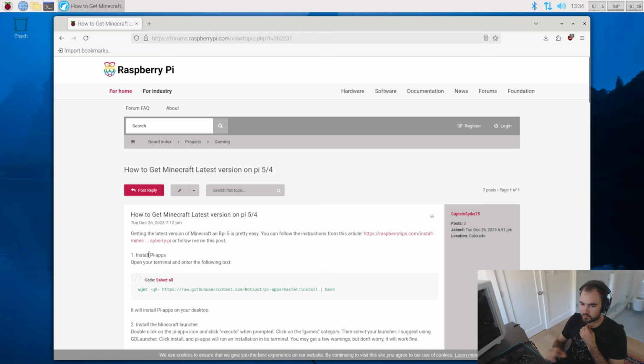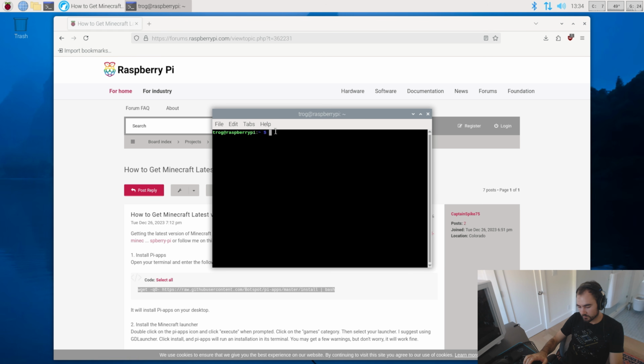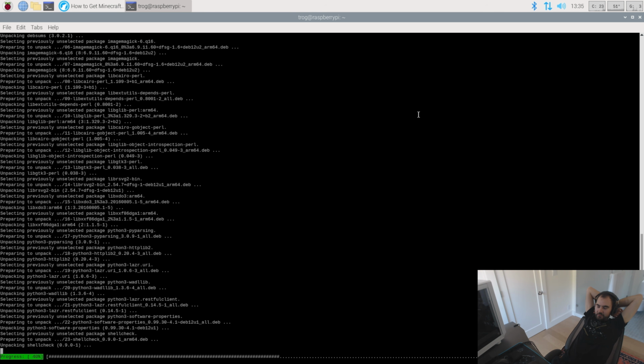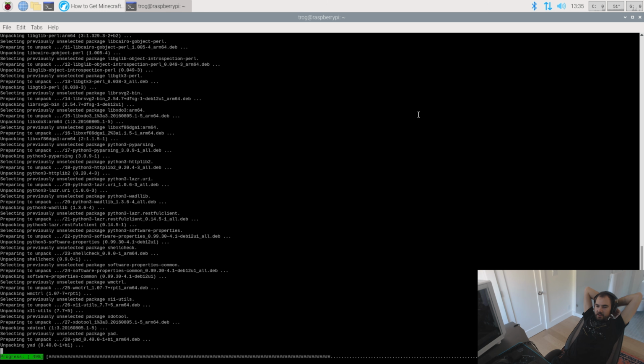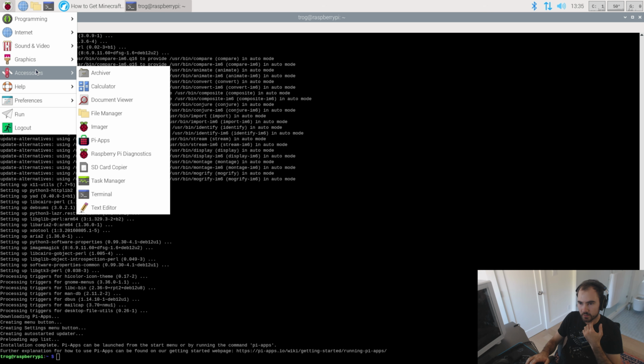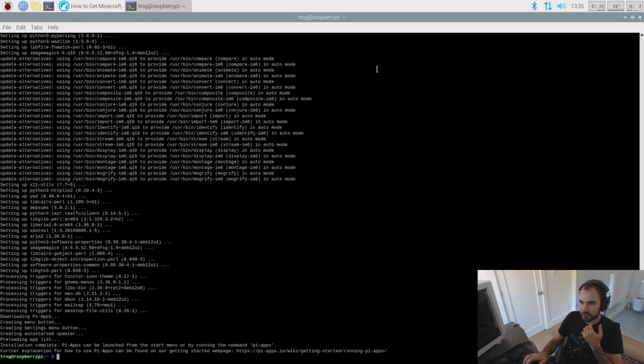If I remember correctly, before I wanted to install a Minecraft server on the Raspberry Pi, and I followed basically something like this and installed this thing called Pi Apps that then would allow you to set up a Minecraft server here. But this Pi Apps thing is, I think, what I'm gonna want to install. So it's installing something. Hopefully this is what I want, because I think this will work for us. So let's see. Alright, did that just populate in here somewhere? Yeah, this is what I want.